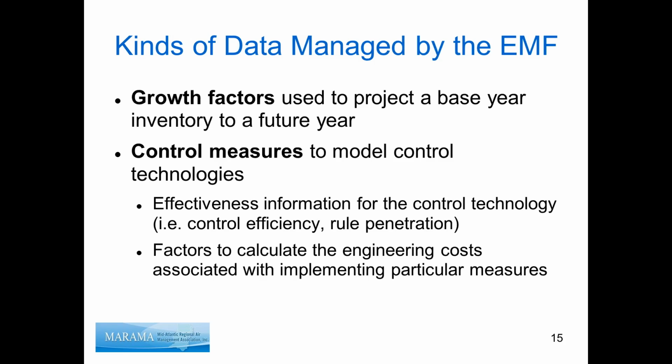So then we also have the data that's needed by CoST to generate our grown or controlled inventories and to do our control strategy analysis. So we have things like the growth factors, which again, Marama's developing a whole set of those to handle all kinds of different years. And then we have the control measures, where we model our control technologies. So those control measures would have things like the effectiveness information for the control technology, and then also the factors to calculate the engineering costs. And again, we will be getting into growth and control in a lot more detail when we move into the CoST webinars.